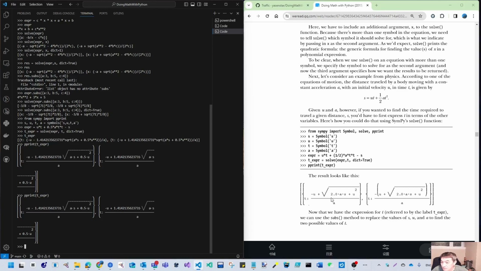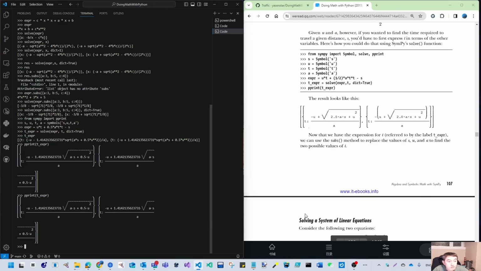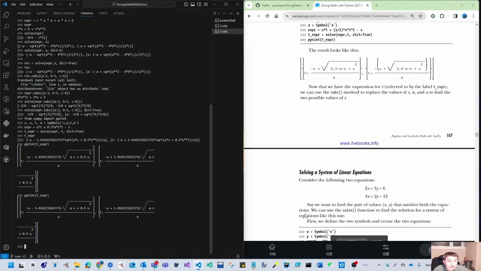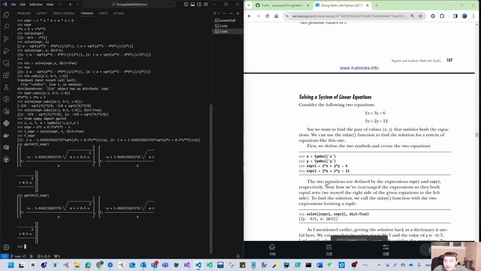Yeah. So it's possible they put these 2 with the square root outside. So you can see here there's no 2, and here it has 0.5. So they made some additional calculation, but fine. The result is okay.